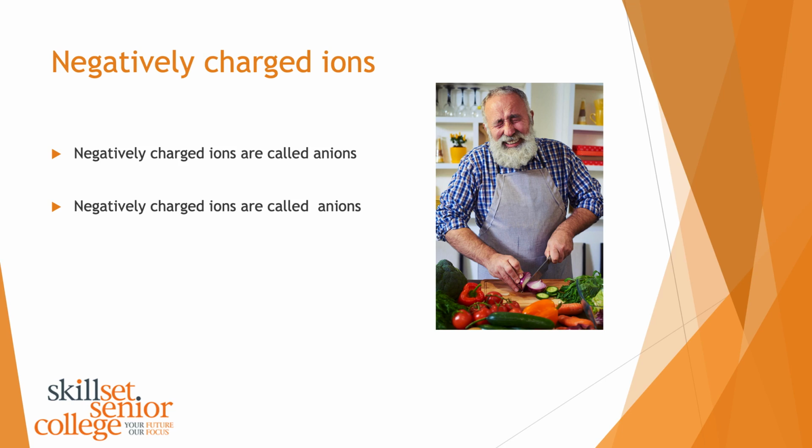Okay, so a little recap from today. The plus and the minus sign on an element or an atom is related to either losing or gaining electrons. When an element loses or gains an electron and gets a net charge, either negative or positive, we call it an ion. An ion can be further split into the positive and negatively charged. Positively charged ions are called cations, and negatively charged ions are called anions.